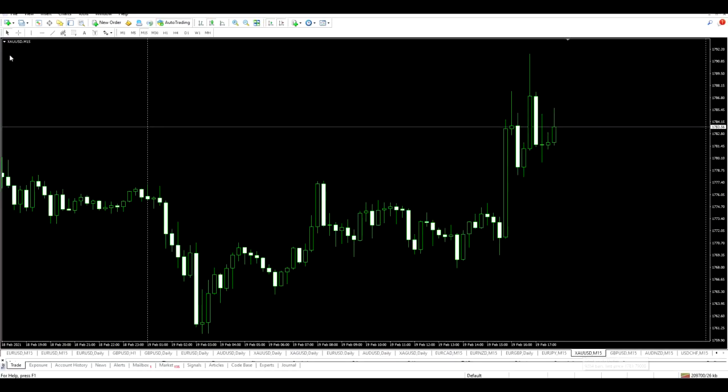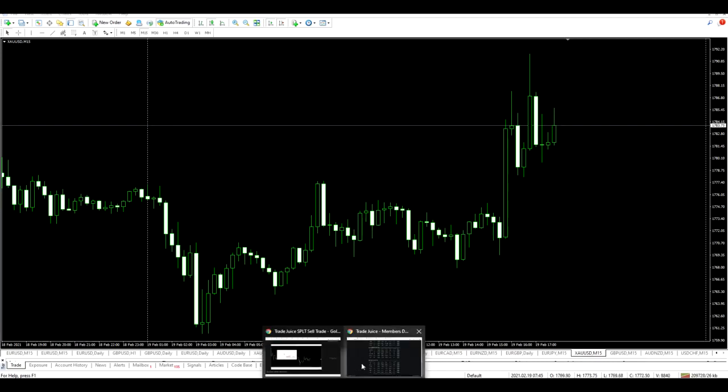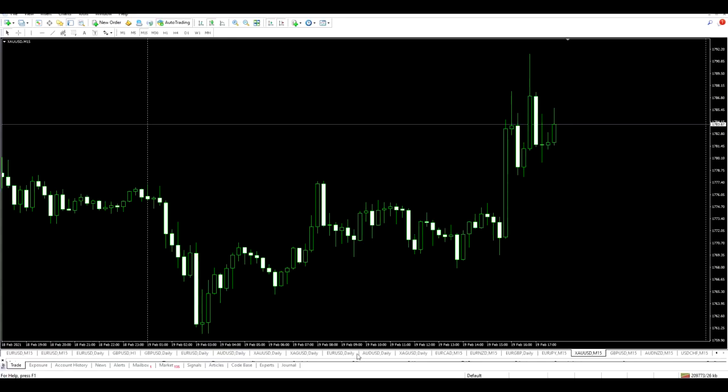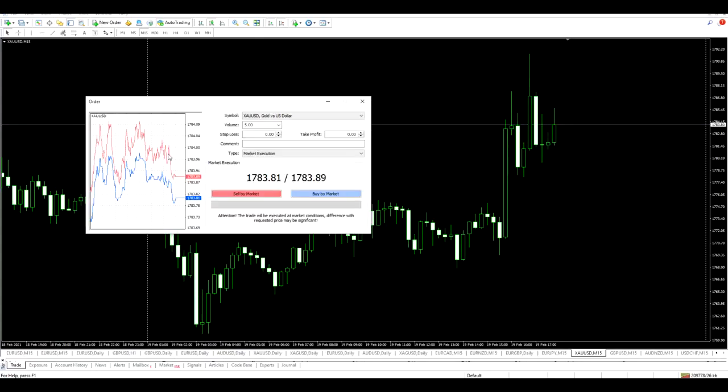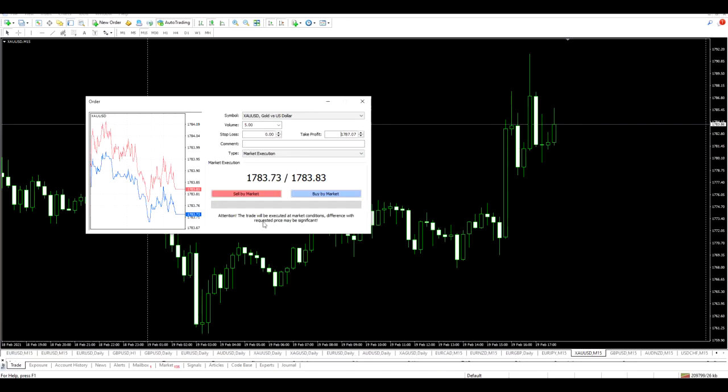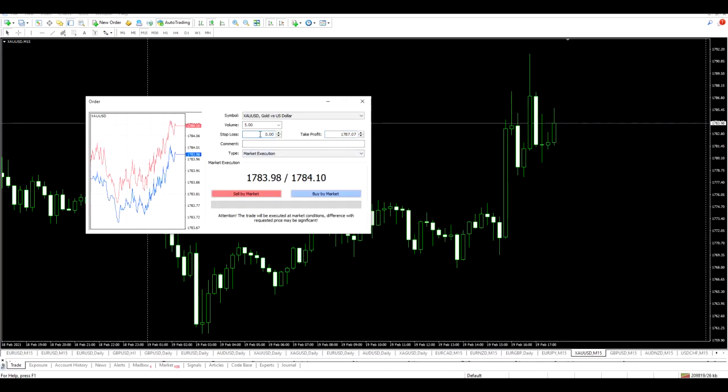Okay, guys, I'm on my gold USD chart, 15 minutes. And the reason I'm on here again is because I've got an alert that on gold, I can go bullish on the 15-minute chart. And my entry is just where the chart is at now. So what I'm going to do is enter this trade, buy a trade. And here we go. I'm just going to set my take profit target and very easily just set my stop. Copy and paste essentially. And that's it.